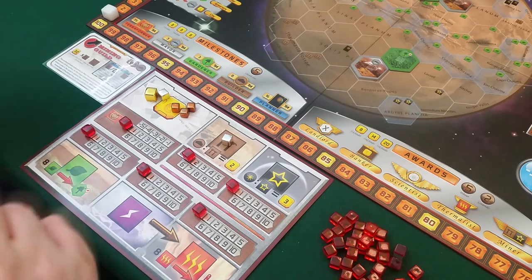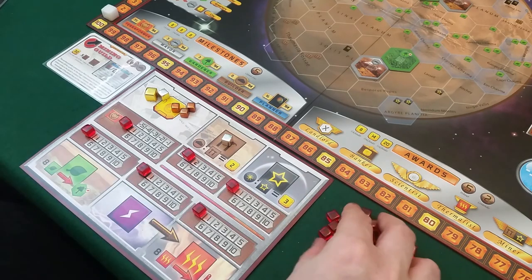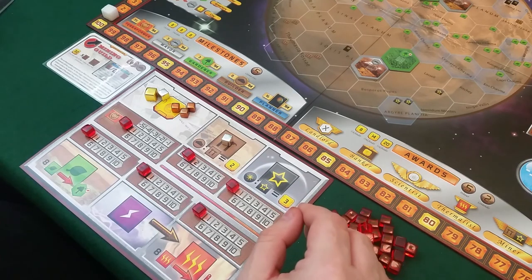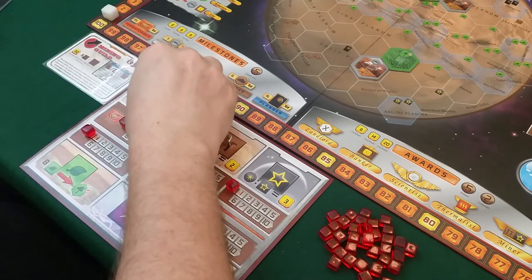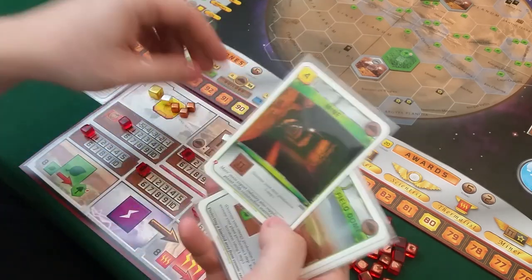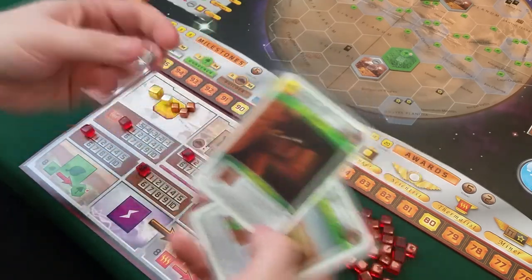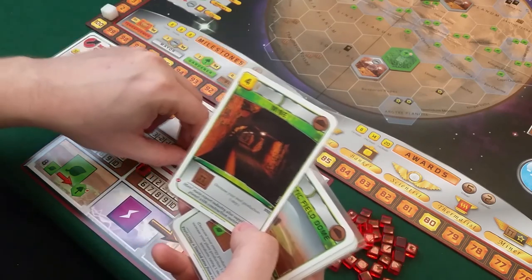That was it for the first generation, and I think we're ready to start. And so, let's do it. I have 18 and some steel. I'll play the mine, which takes 2 steel for 4. So I'll get another steel production right away, just get that going.